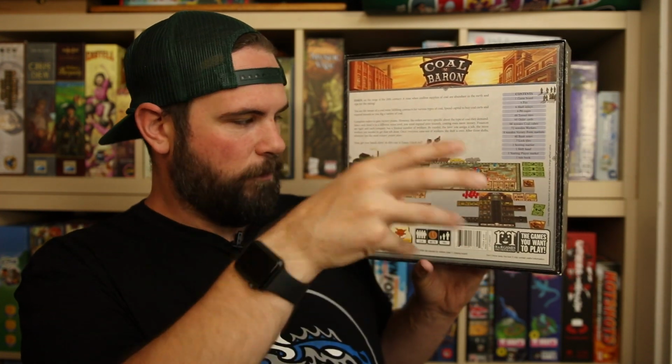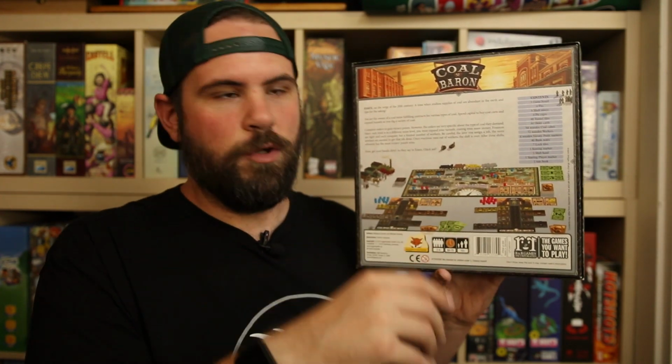So in the first round, all you're going to score is the types of coal that you've collected and stuff like that. So whoever had the most gold gets 2 points, and second place gets 1. And then whoever has the brown, and then the silver, and the black.